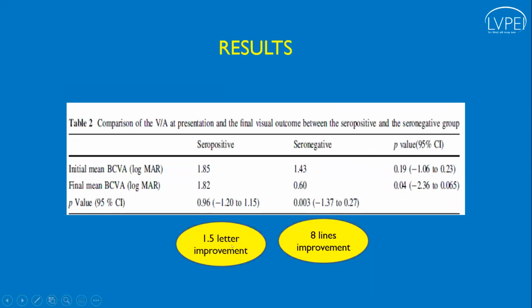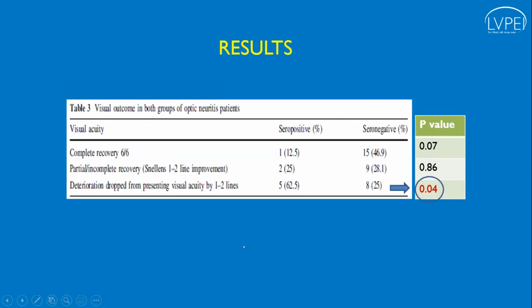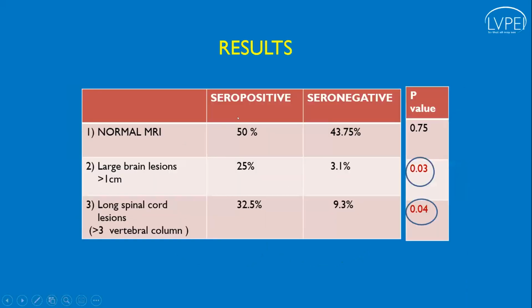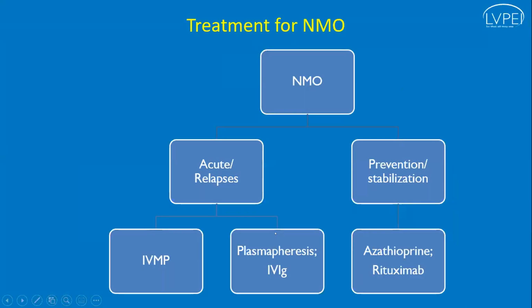What is important is that patients who were positive for NMO tended to have much less recovery as compared to patients who are seronegative for NMO. So even if there is severe optic neuritis at presentation, patients who are seronegative can improve much more, whereas patients who are seropositive for NMO tend to have worse recovery. In fact, some of them might have worsening of visual acuity as compared to the presentation. The MRI lesions, as we discussed before, tend to fall in line with whatever features we have just discussed.